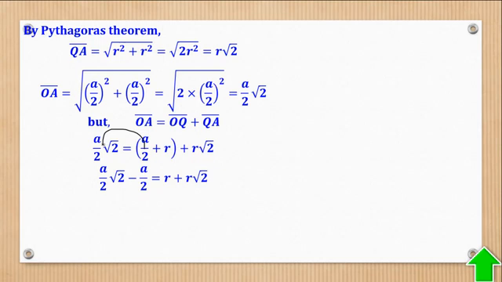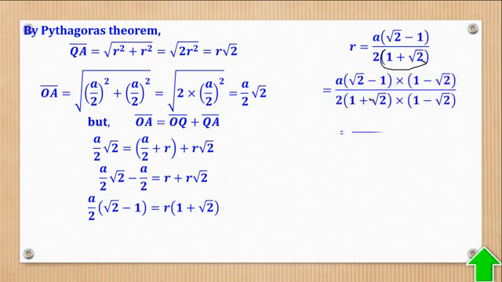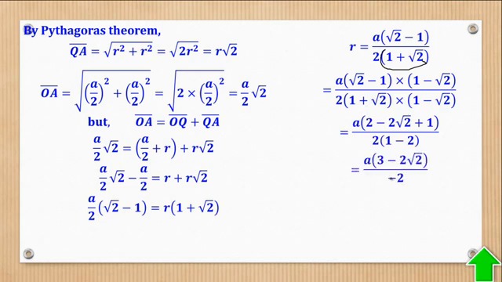Therefore, take this side. You'll come up with this. Here, factorize out A over 2, you come up with this. Factorize out R, you come up with this. Then divide both sides by this to come up with this part. So now remember I can't leave a surd in the denominator, so I'll have to rationalize, then expand, simplify, then put these two up, negative up to come up with this, and that's the value they wanted.